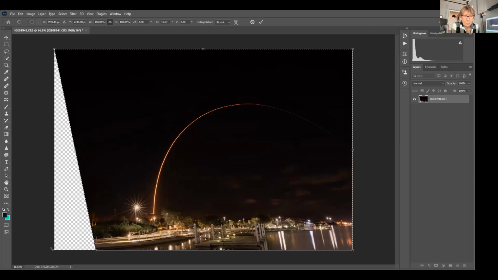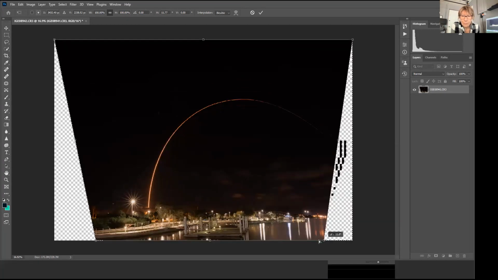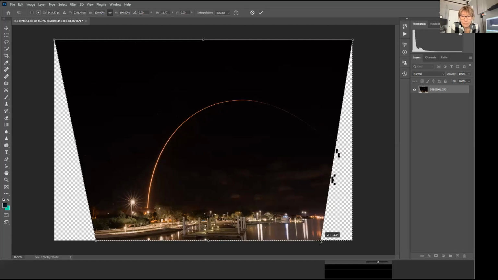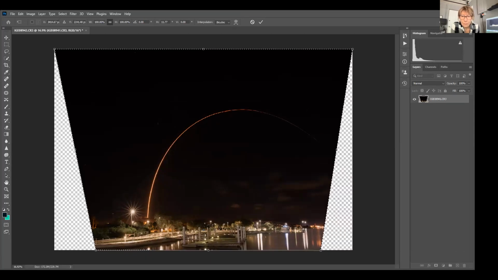I'm going to go over here and do the same thing on the right, and I will be looking at this one right here at the boat, and I want that straight up and down relative to the outer part. Again, command or control, click, hold, and move it. When that looks straight to me, right about there, I let go. Now that is a more natural representation of the foreground and what's straight up and down.